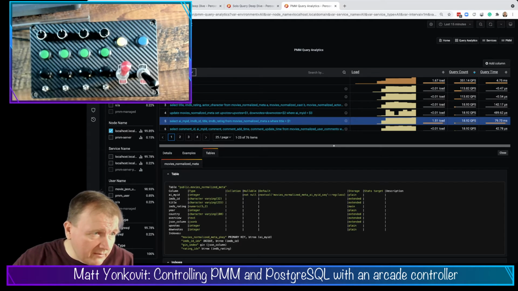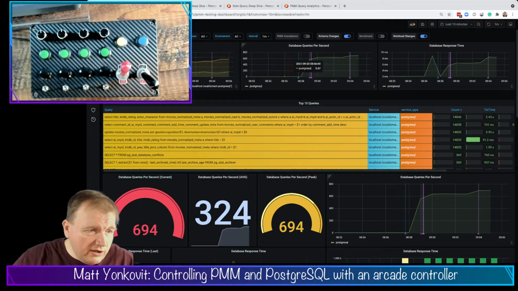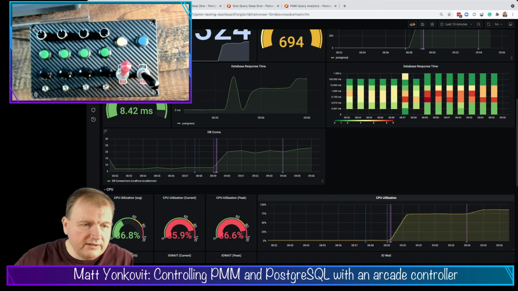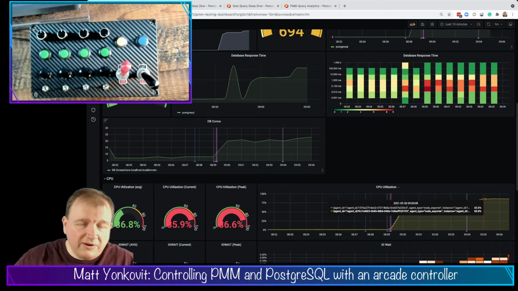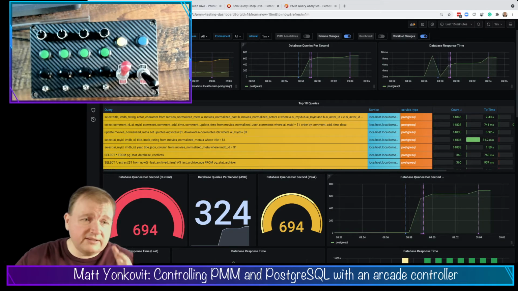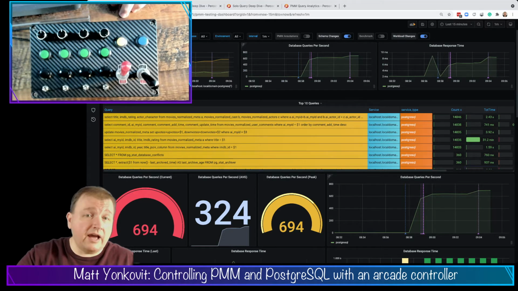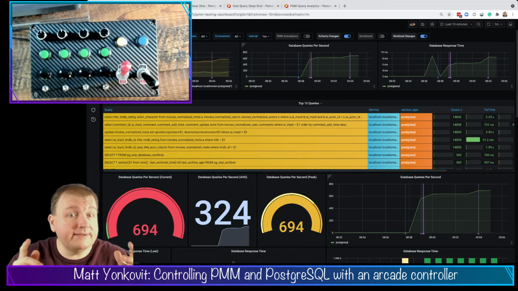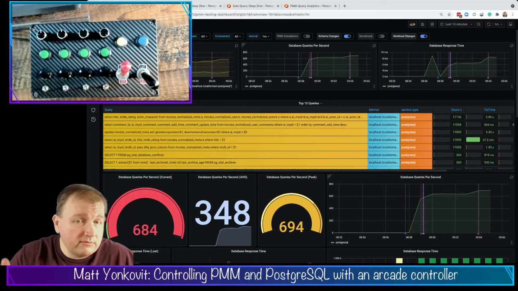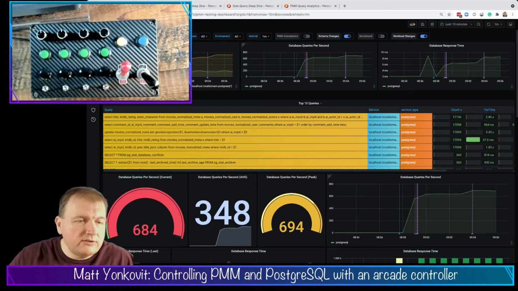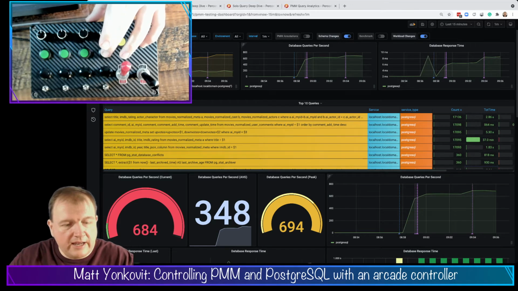Now, I remember I said that these buttons, this one in particular, is the add/drop index for the title. So what we're going to do here is go back to the PMM main dashboard. You can see that we're now up to about 700 queries per second, and we're also at 85% CPU utilization. So obviously we missed an index. It is a single index. It's not taking a ton of time. I mean, 100 milliseconds, not ideal. But for a lot of people, they're not going to think about query tuning or touching something unless it's over a second or two in a lot of cases. So let's go ahead and click the Add Index button.